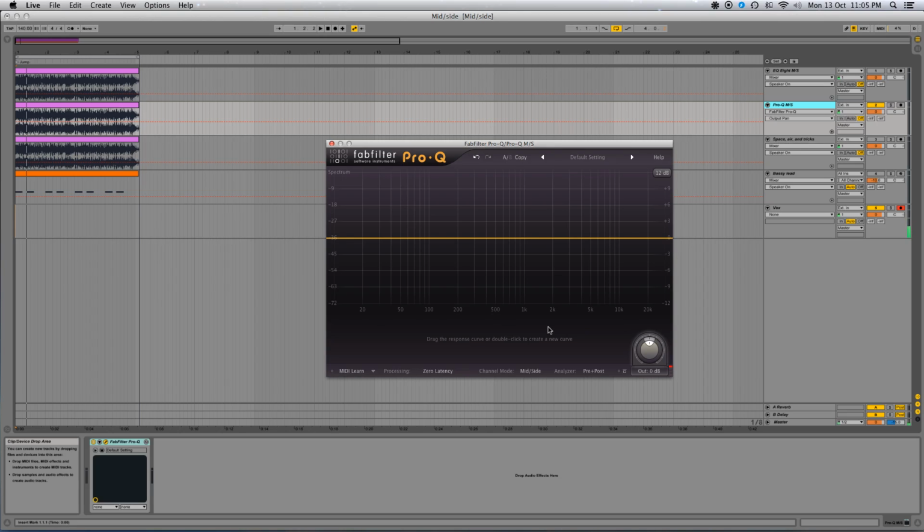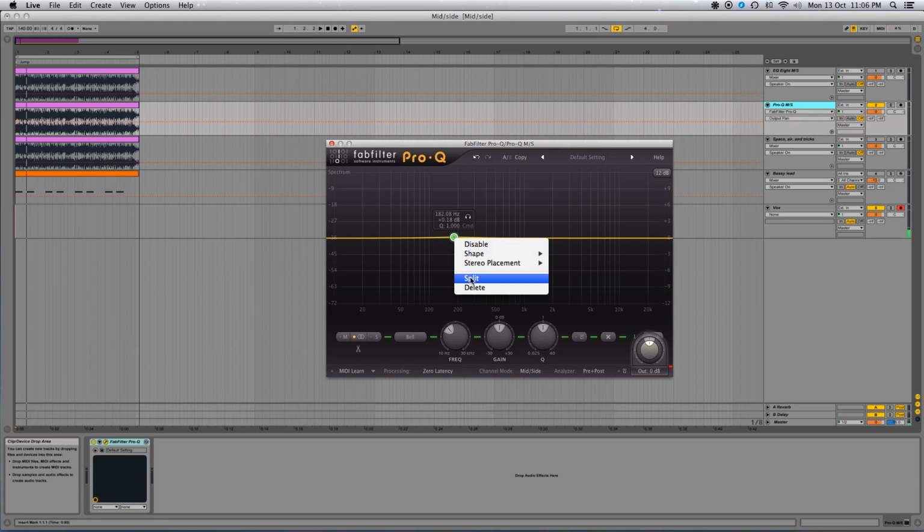So to actually do mid-side processing here, on your breakpoint, we want to basically right-click it and say split. Okay. Then drag either the mid or side channel flag to where you need it to be, and Bob's your uncle. So let's put the mid over there, let's put the side over there, and Bob's your uncle. Now in the same way with the EQ Eight, you can also audition some of these things, so let's hear them quickly.